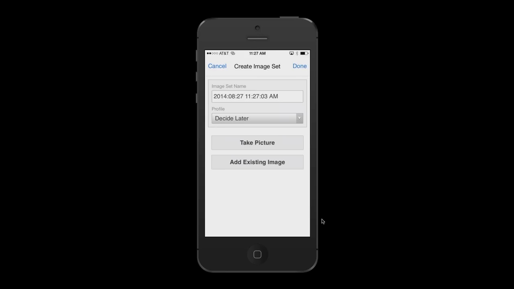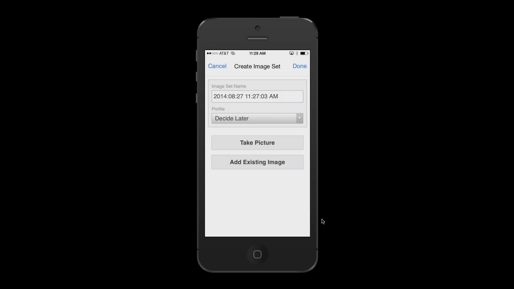Now I need to decide what capture profile I'm going to associate with this image set. Again, for user convenience, we put it as decide later. So if I'm in a hurry and I simply want to start acquiring images into this image set, I can do it.